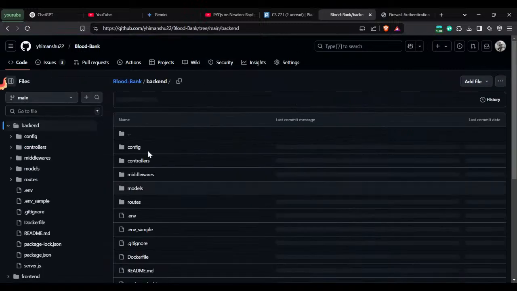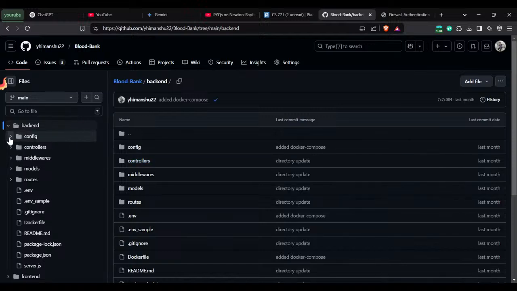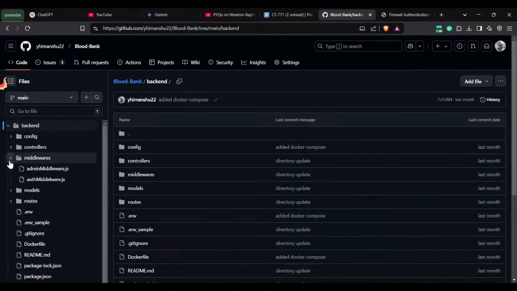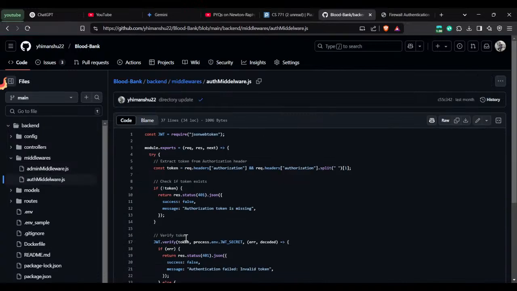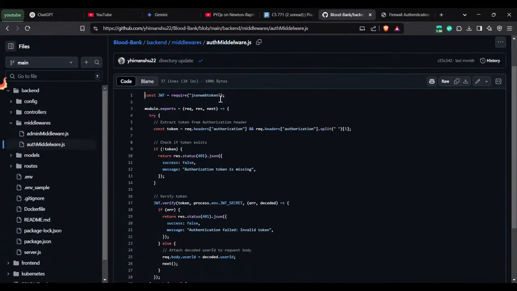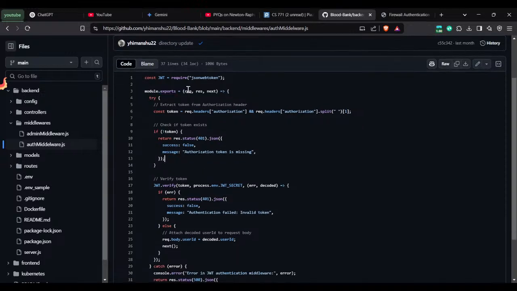Okay, let's begin again with middlewares. Inside our middlewares, we have JSON web token. JWT is basically required for generating JWT tokens. In the module.exports function, we have request, response, and next.